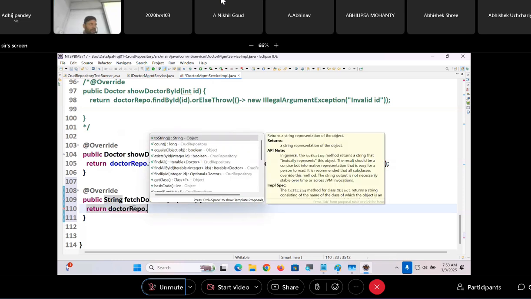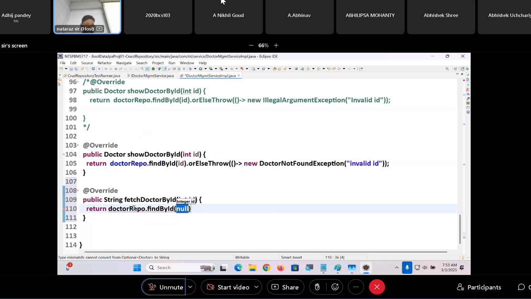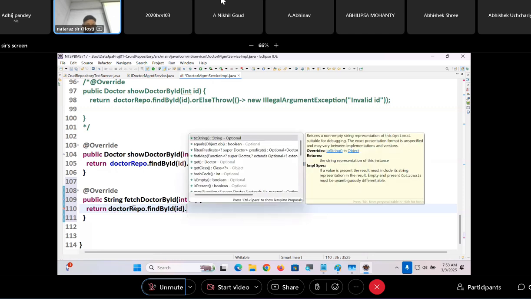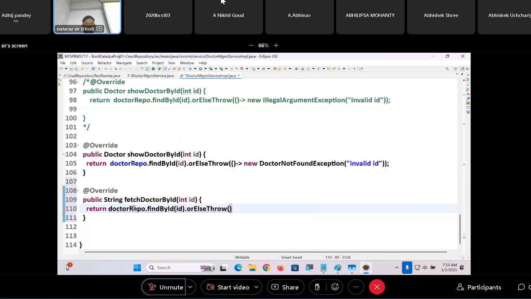Doctor repo dot find by ID, or else throw.